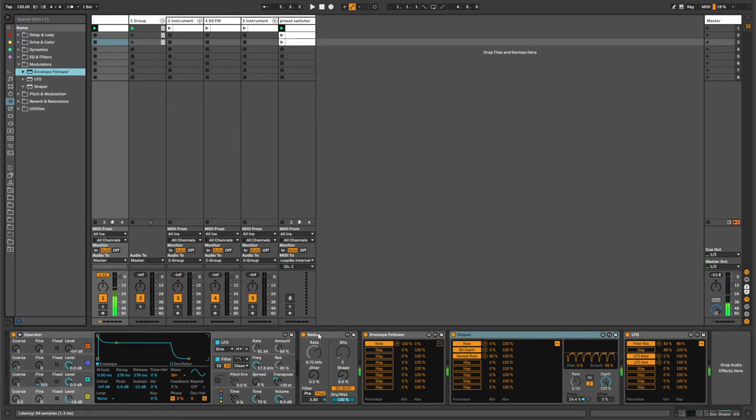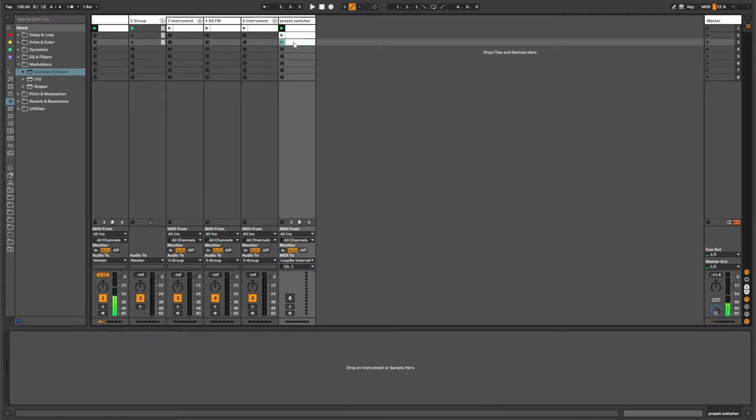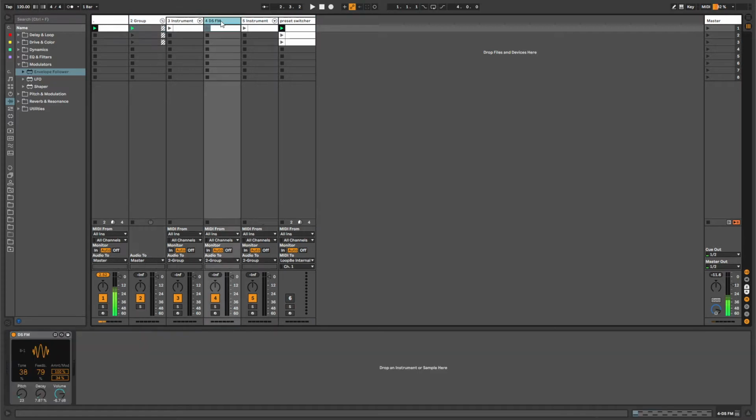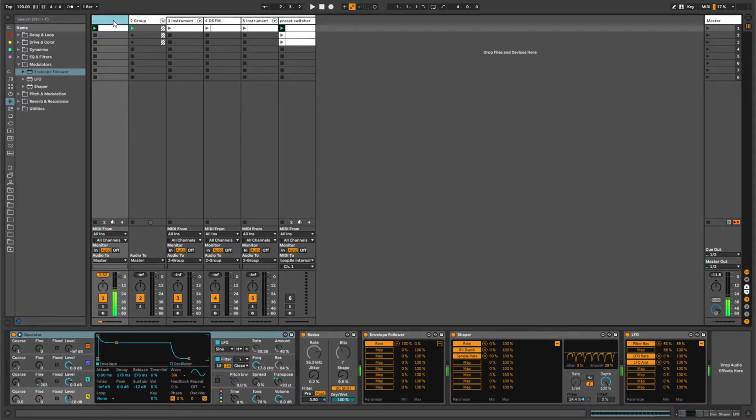I have had a lot of problems with patches or convolution impulse response waves getting lost over the years. Ableton does a really good job with collect all and save. But if you forget to do that, sometimes you open a project up years later to get the stems bounced down for a remix or for whatever reasons, and things are missing, and it is just a pain in the neck. So I do really like that Ableton 11 is integrating very useful and widely used Max for Live patches now. So hopefully we see a lot more of that down the road.